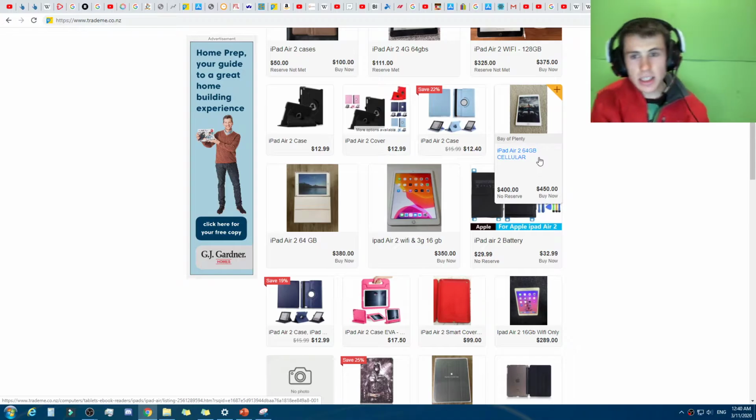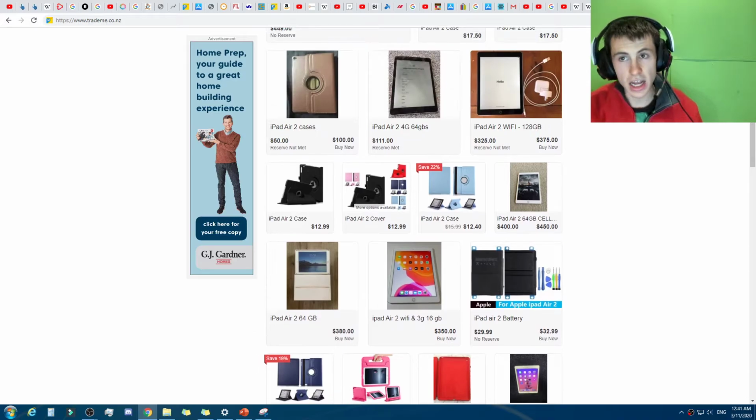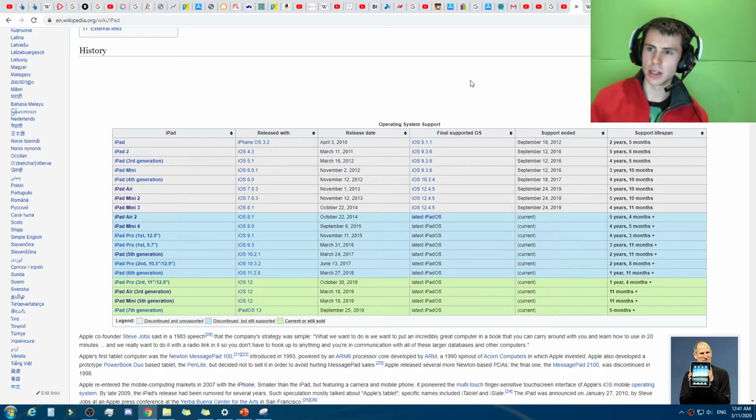But it's like 5.5 years later, they're still selling, and I don't know how much they would have got it for, but they're still going to get hundreds of dollars back. I'd say they're still selling, but it's hard to say which one. Okay, 32 gigabyte ones with cellular are still selling for over 300 New Zealand dollars, so over 200 US dollars, in 2020. I just think it's insane. It's good. It just shows what a quality product it was and is, and I reckon it reinforces the idea of what a good product it was.